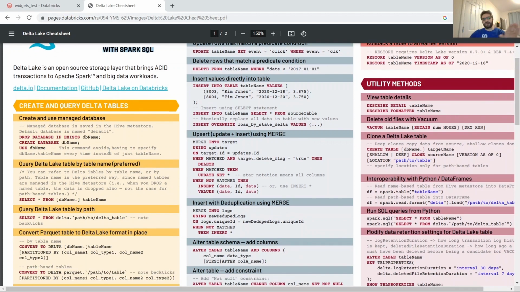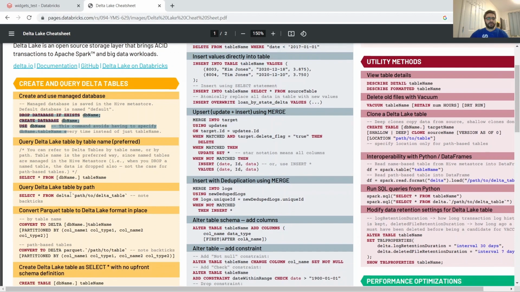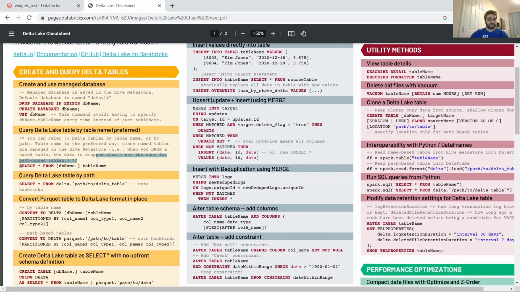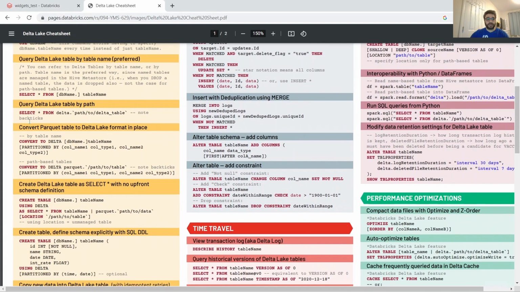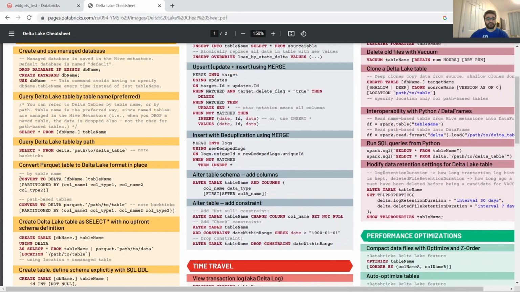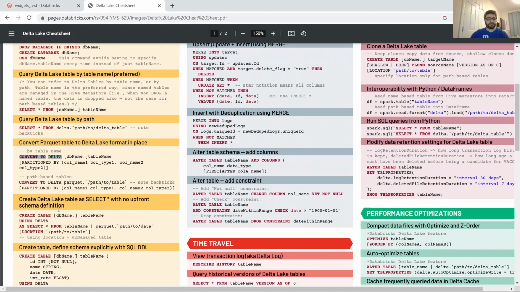So it takes you step by step from the minute you create a database. So what is the command to create a database? How you query the database, how you create a query by path, which is a very great feature of Delta Lake. You can put the path directly to the storage, and how you convert to Delta, the same command that we used, convert to Delta, and you put the table name.